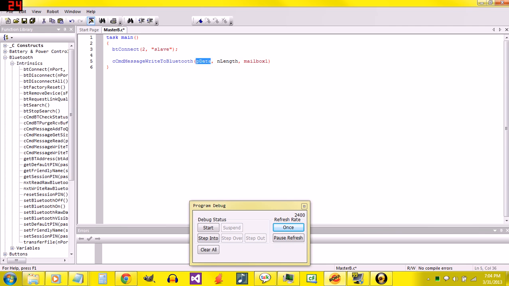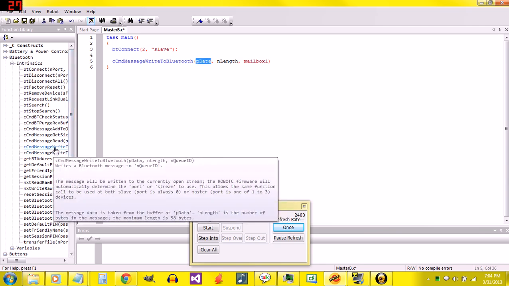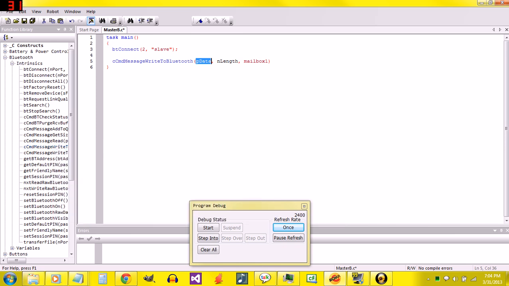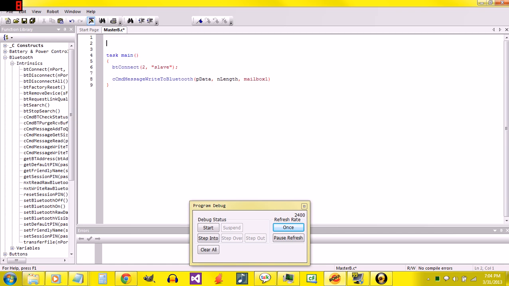And then PData. PData is special, and although I suppose you can't really tell from here, it is looking for an unsigned byte array. And so at the top here, I'm going to type ubyte outgoing message and put square brackets and 2.